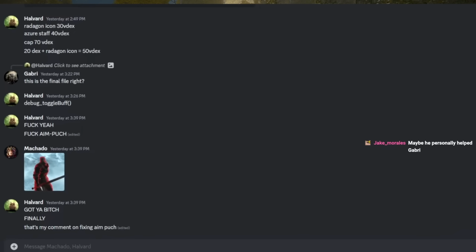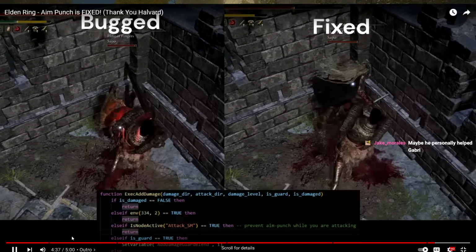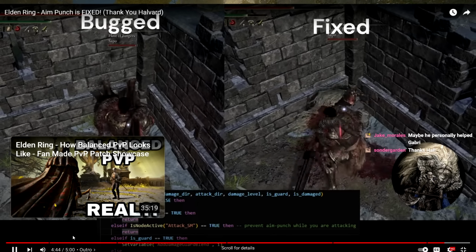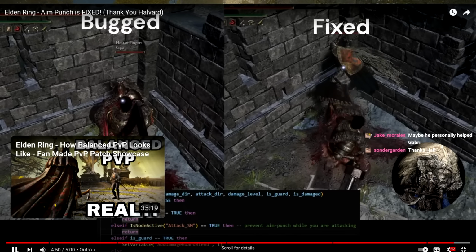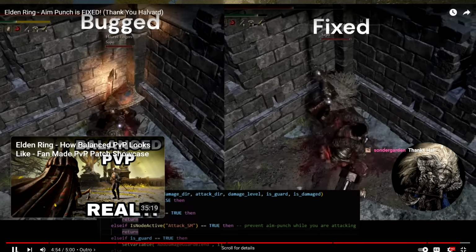that he has done for us. Anyways, I hope this news can help you rest assured that this game breaking glitch is fixable, and hopefully From Software will see it and fix it as soon as possible. I also want to thank Machado for helping me test fix Aimpunch of these footage that I'm showing you.